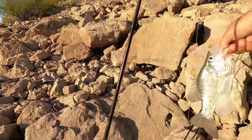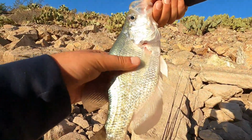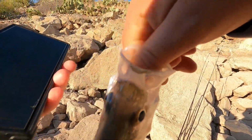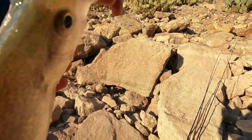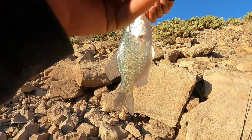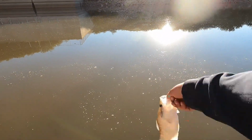These are good eating size though, I'll tell you that. Dang, my mom loves crappie too. She loves them more than walleye. She would love for me to bring them home. Alright, he's going back too. Everyone we catch is going back.